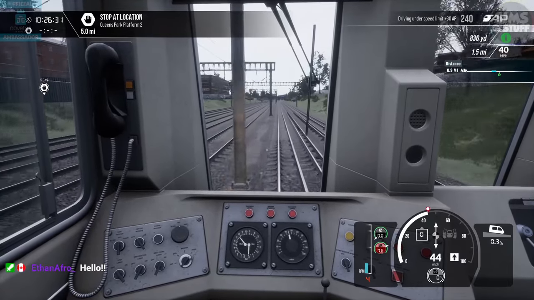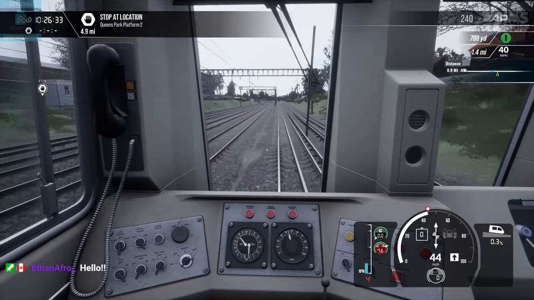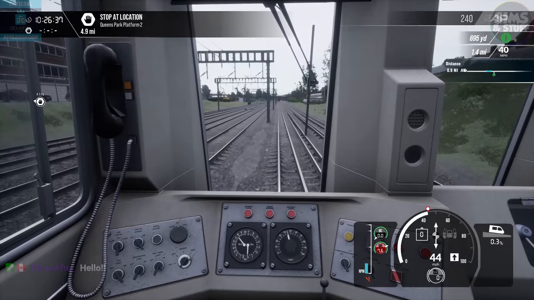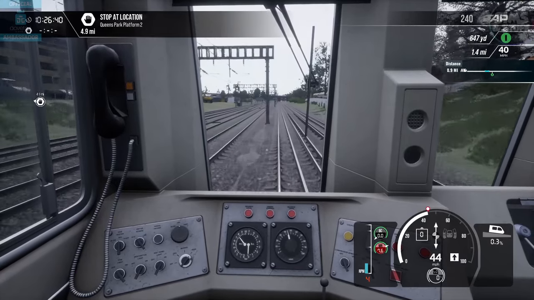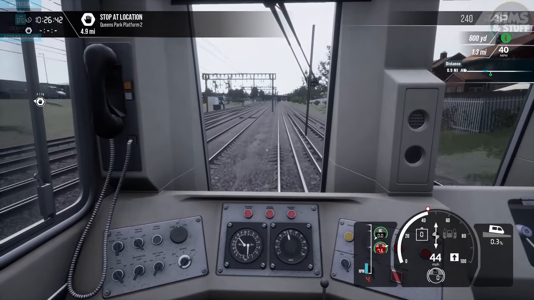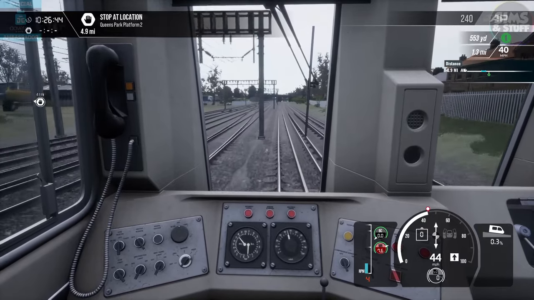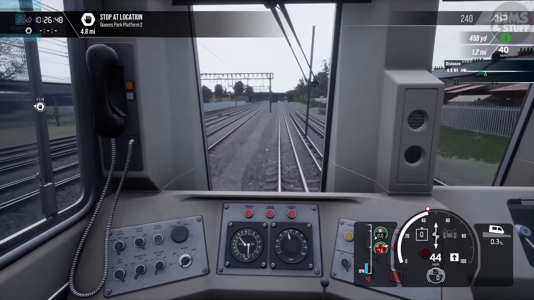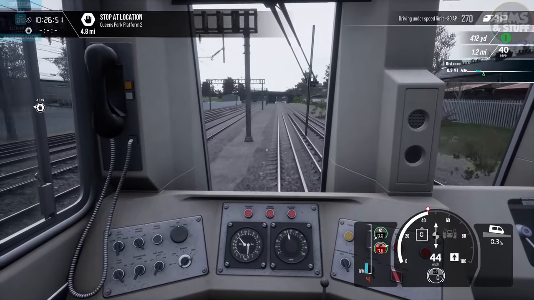I really wish this had more AI traffic. I know it's a licensing thing with the trains that would run on that line to the left of us, but sometimes some of these routes just feel a bit empty. Because although we had a bit of freight going up and down, that's all you see.